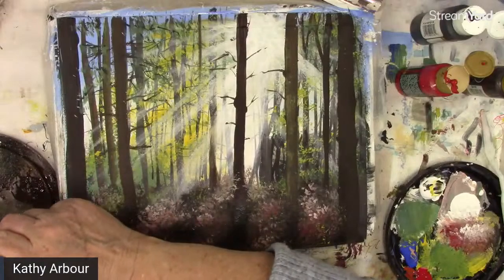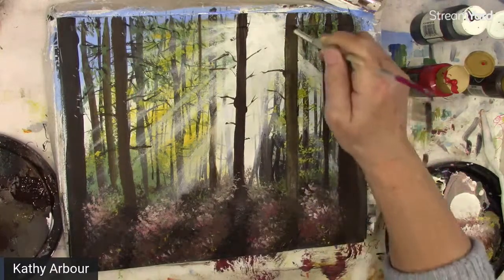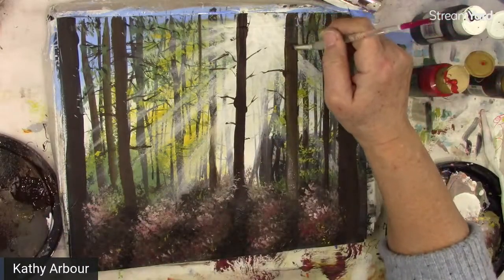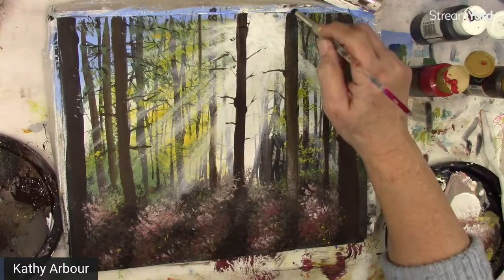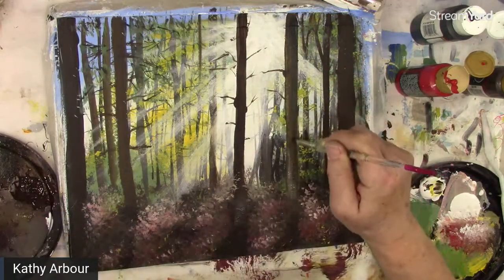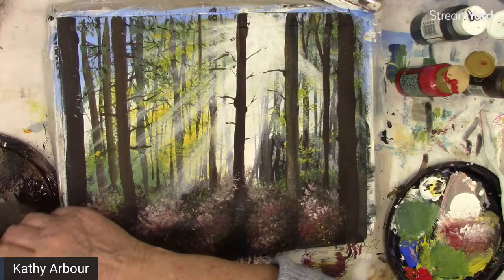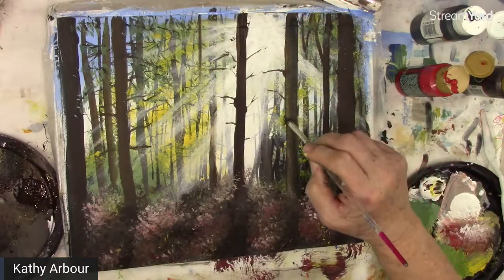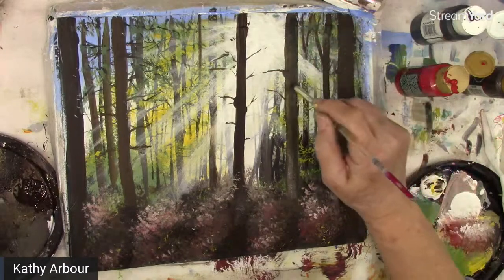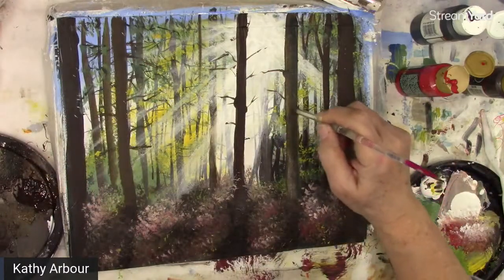Let's see what else we can do. Let's fix that up a little bit. Some brown. Darker brown on this side. A little darker on one side and a little lighter on the other. And little lumps can have a darker area. And you can just put little marks in the paint too. Rough it up or scratch.